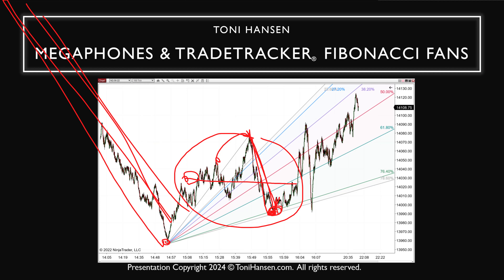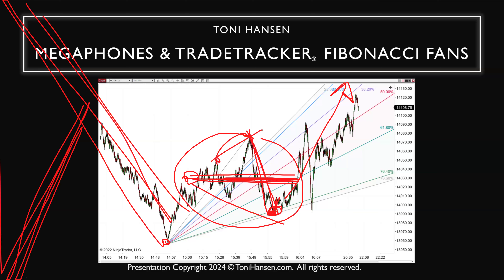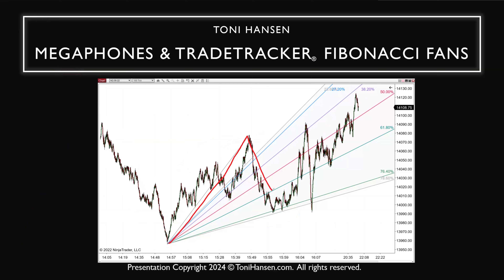For example, if this is an extended downtrend that's broken the downtrend channel and you get this pullback, this whole zone ends up being your first correction — a time correction because you've got a megaphone, and dividing that in half gives you basically a horizontal time correction overall. That's a really good zone for a continuation on the upside. On the other hand, if this had been an extreme uptrend and you get your first break on the downside and now you're seeing this happening, that's not as likely to be a good zone for a buy setup. Trend placement is really important.